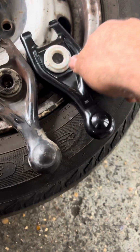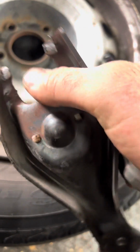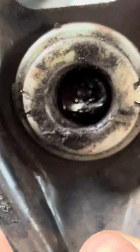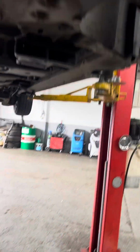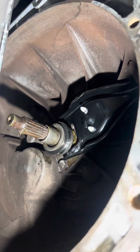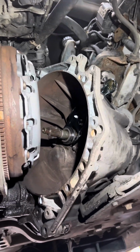I've got this one, new one. As you can see, where is the bearing? Look, what's happened on here. And look at this one. Look at the inside. And this all fucked up. Wow, that's it. Time to put back everything.